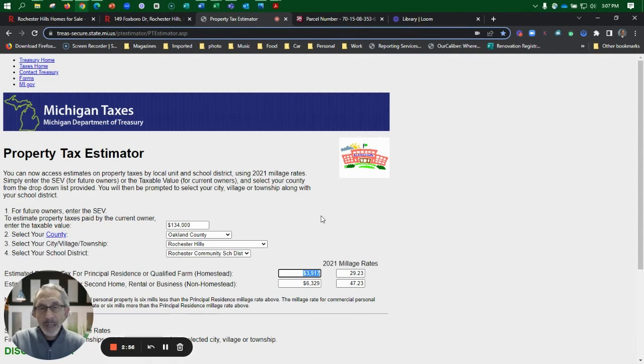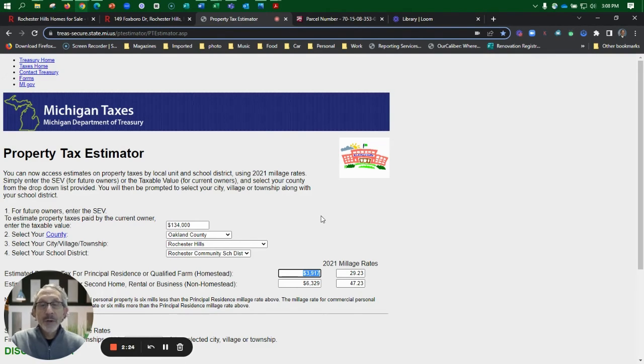Now, the problem with property taxes is you can't call the city and ask them, hey, what do you think the property taxes are going to be next year? Because they probably don't even have the assessed value figured out yet. And even if they do, they're not going to tell you. They just won't tell you. So we're going to have to throw a dart. So the best way to do that is to make sure your lender, whoever your lender is, does what I'm doing and has that conversation with you. You may want to discuss exactly how far to increase the assessed value based on the last year or two, and then plug in the numbers and go from there.